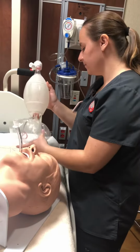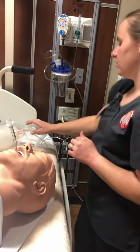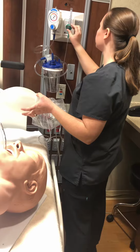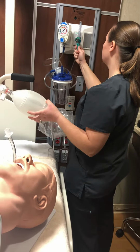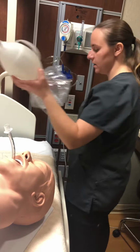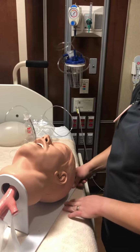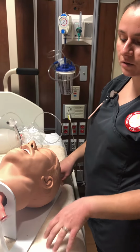When I am done, I need to place the patient back onto their ventilator, and if they need any humidity, then I need to shut this off, remove it from the oxygen source, place it in the proper area, and then I need to reassess the patient to make sure the oxygen is going to both the lungs.